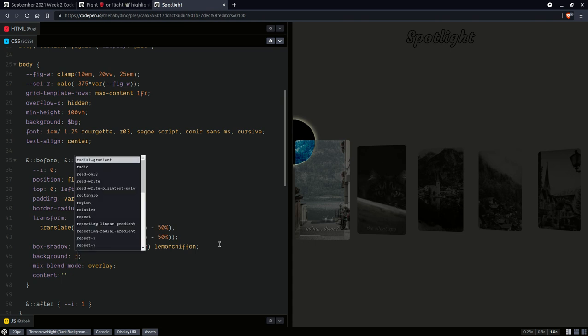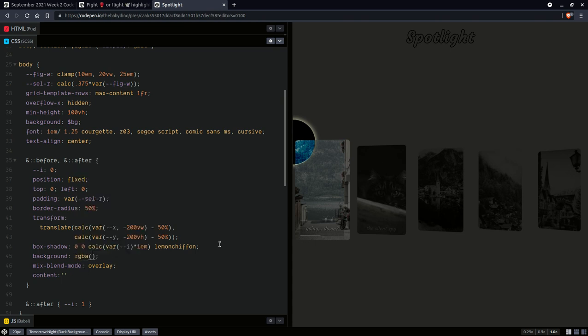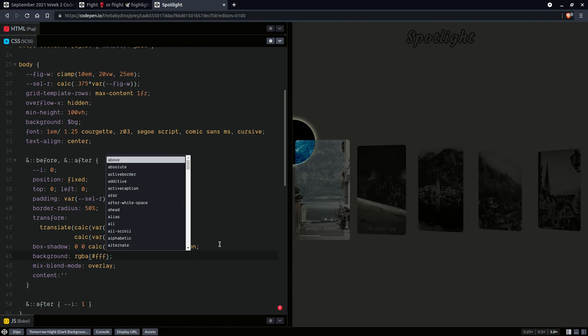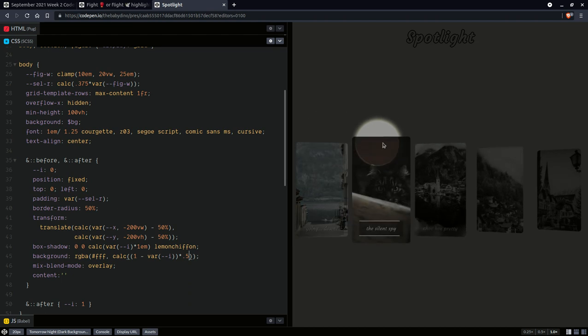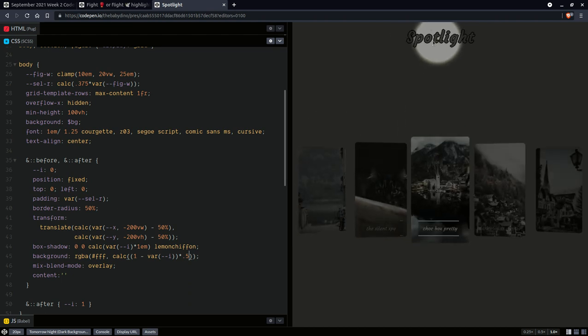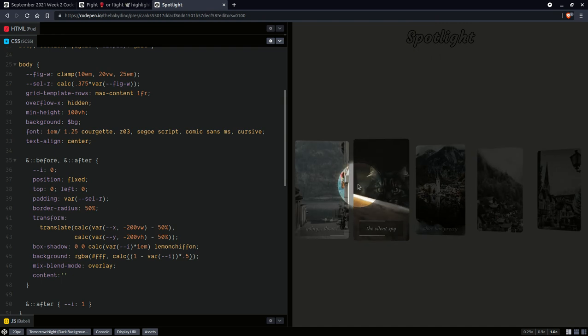And here we switch that i from 0 to 1, right? So we can say that this right here is going to depend on the switch. So basically it's going to be calc i, so something like that. So just one is going to have that glow, and then for the background we are going to go the other way around. So for the bottom one we are going to have a background, RGBA, basically 1 minus. Is there a point in computing a not i? I'm not even sure. So let's say it's going to be this difference times 0.5. Let's see it. Okay, so you can see now how you have that sort of spotlight effect over more stuff.